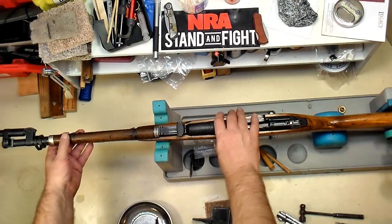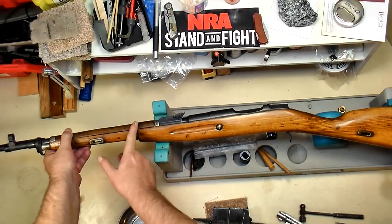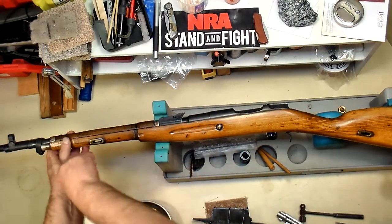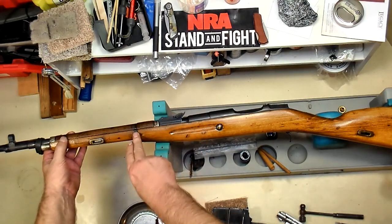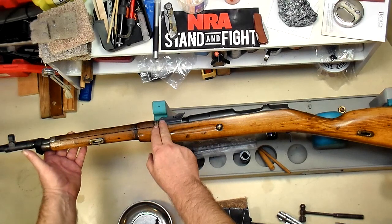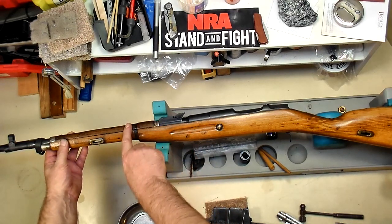So you take the top form, set it down. You'll see right here that everything lines up. So this doesn't line up with that, it lines up back here. So I don't think this is the original piece because I think it's supposed to come out to here. But I could be wrong.